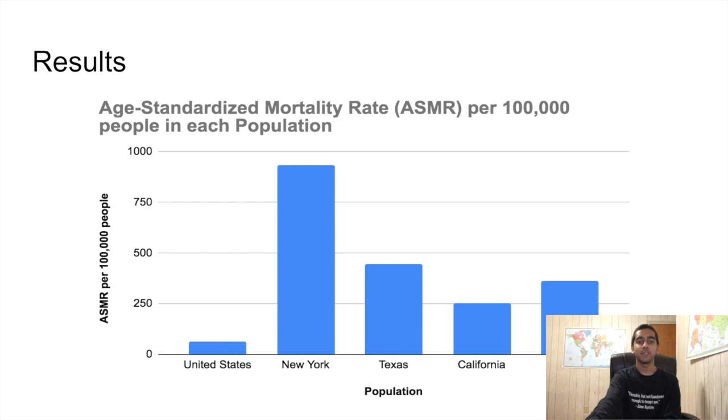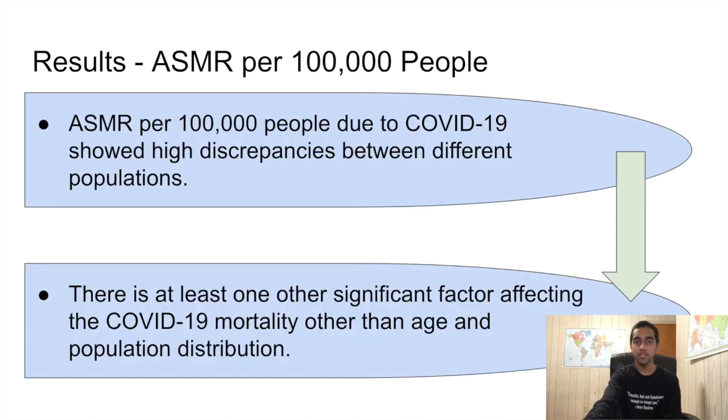The next graph shows the age-standardized mortality rate comparison of each population, in which the populations were adjusted to the age distribution of the standard population, which is the United States population. Clearly each hotspot state had a higher mortality rate than the US. When adjusted to the US population, each population still varied significantly, which shows that factors other than age must have been involved in causing the significant impact on deaths due to COVID-19.